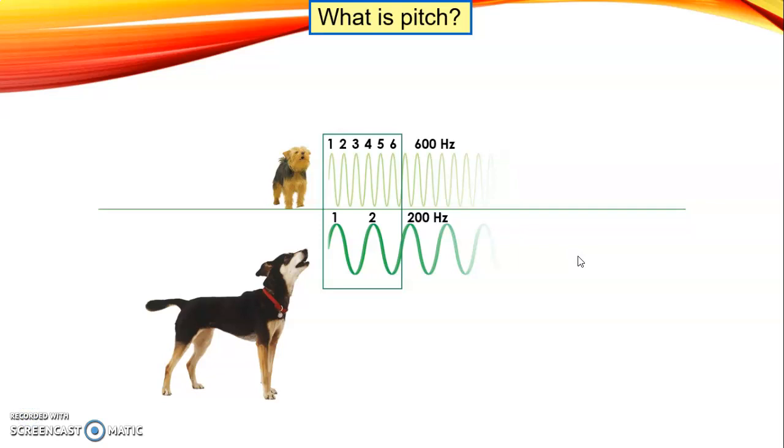What is pitch? How high can you sing? How low can you sing? What is changing when you go from singing a high note to a low note? So the sound wave that reaches your ear is different. The series of peaks and dips in the wave get closer together as you sing higher. So look at that picture.